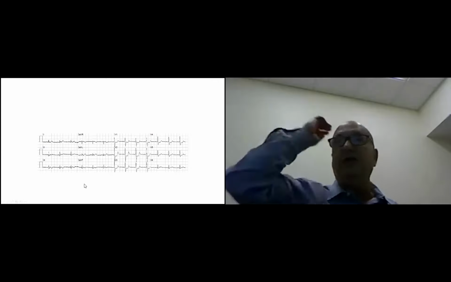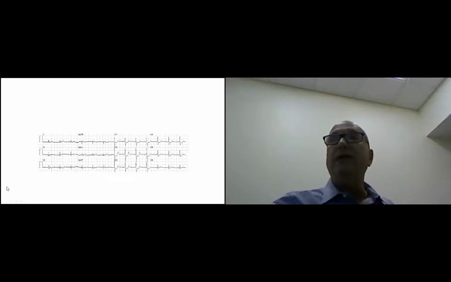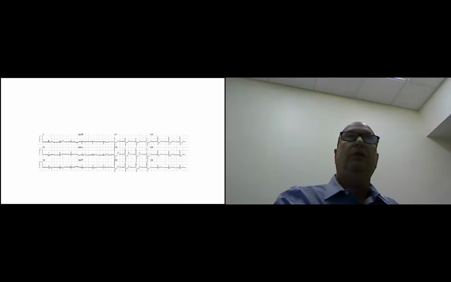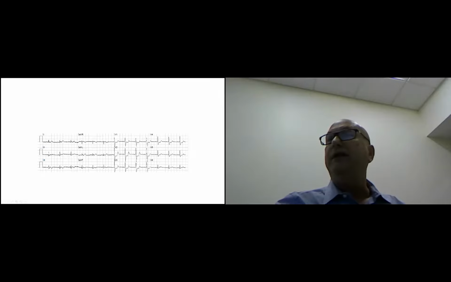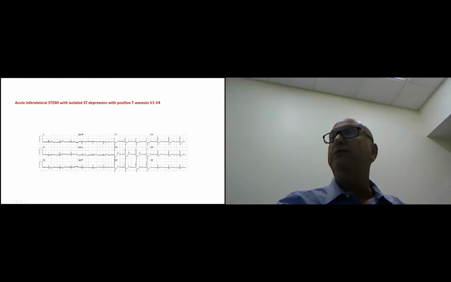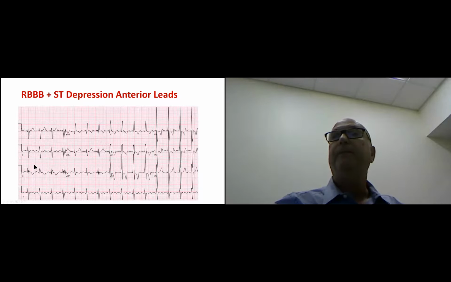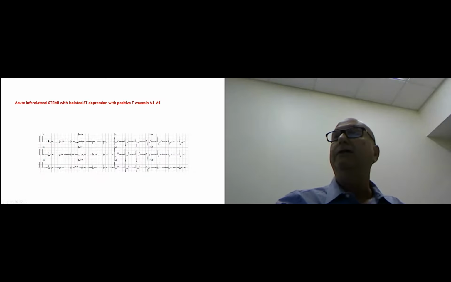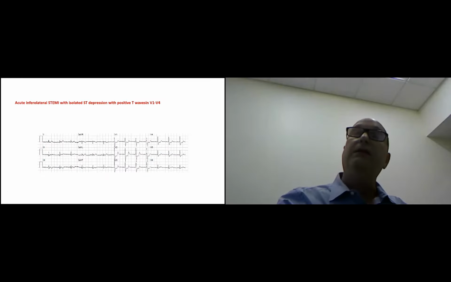Here is a patient, it's tricky, because in the inferior leads there is only T-wave inversion and not enough ST elevation to call it STEMI. Yet there is significant horizontal ST depression anteriorly. Is it an infralateral STEMI equivalent due to circumflex or proximal RCA occlusion, or is it a non-specific finding related to the RBBB?